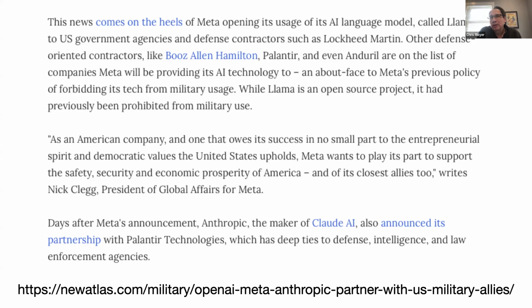And I guess, bad news, it's not great that AIs will soon be deciding who to kill and who not to kill. The good news, if you can call it that, is that this technology is sticking around. So for those of you who think that, oh, this is going to be a flash in the pan, it'll go away in a year or two, it's not going anywhere. It is here to stay.